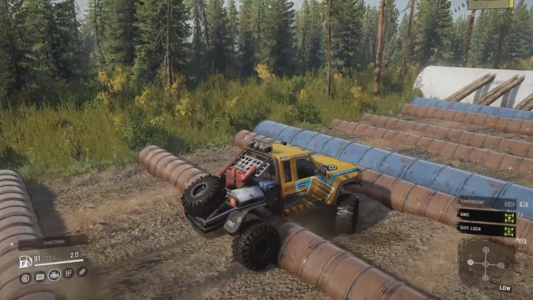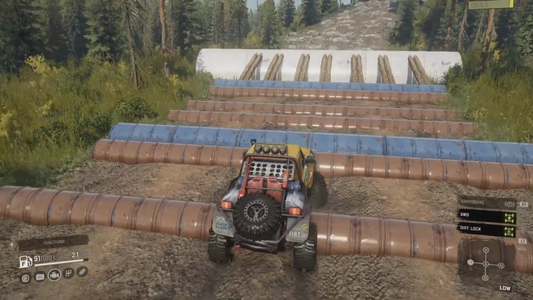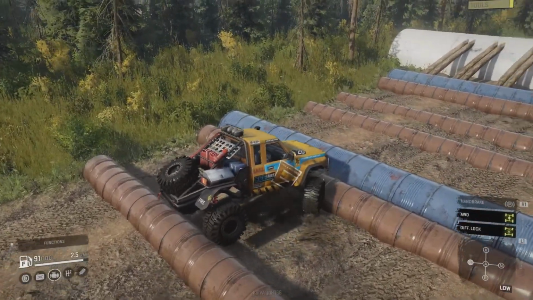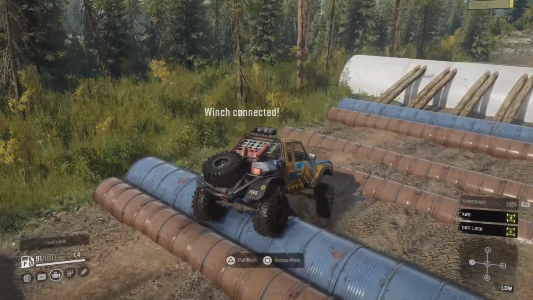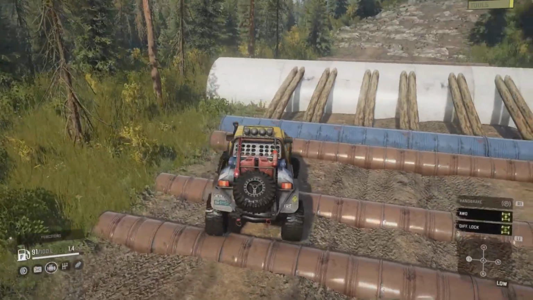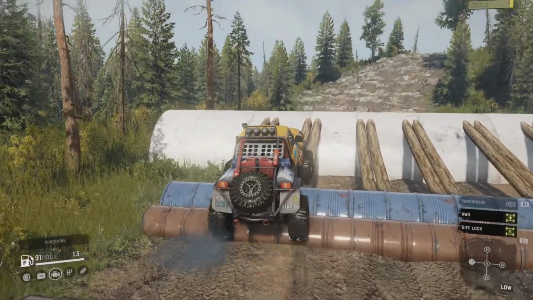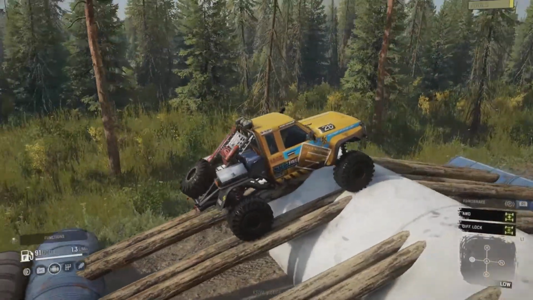I just go a little bit too quick, but you get your crawler in there, and come on, you can get over that. I suppose there isn't much grip. No visible winch points. Oh, did I not get autonomous for this? Oh no, we have got a winch. I don't know if I picked up the autonomous. I've got a habit of not picking the autonomous, and then you go over and roll it, and then you're like, I cannot winch myself back over.